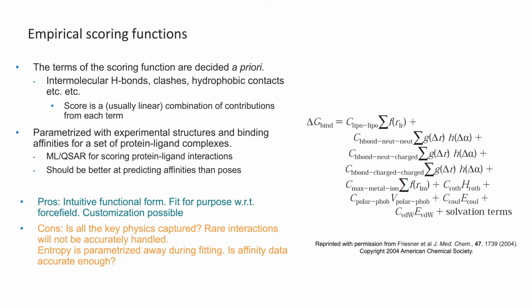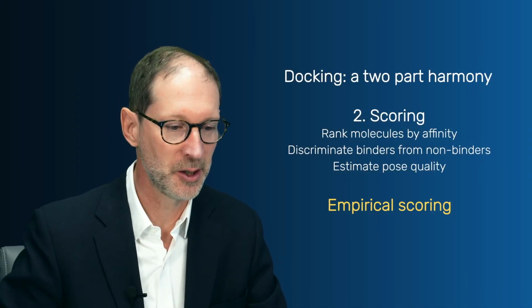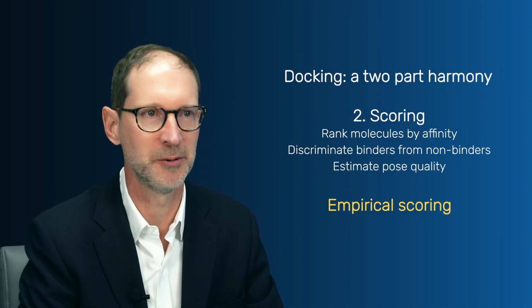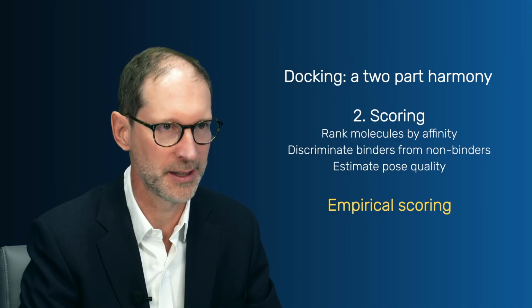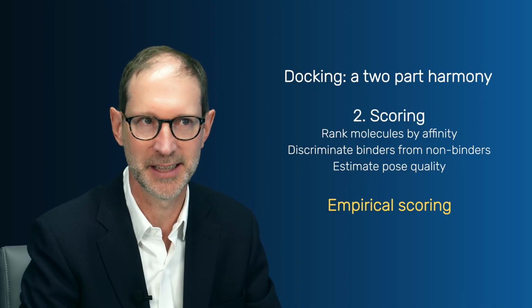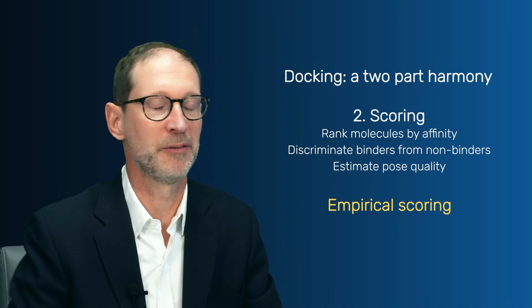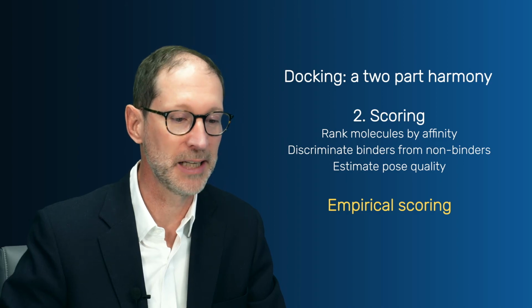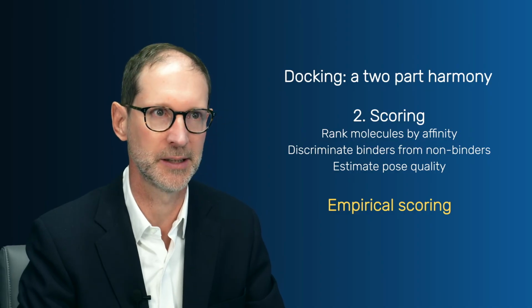Disadvantages include, since you write the function down a priori, did you capture all the key physics? A necessary question. With the fitting process, rare interactions aren't going to be accurately handled. The noise in the fitting will be put into the rare interactions, and the frequently occurring interactions will be better handled. So if you have protein-ligand complexes that have rare interactions, that's interesting. These functions are going to be difficult to generalize. And just purely from the point of view of the experimental data, is it accurate and precise enough to generate reliable and generally applicable coefficients so that your scoring function works for a wide variety of protein-ligand types?